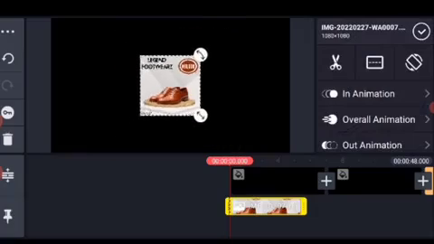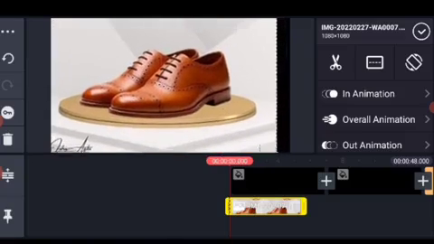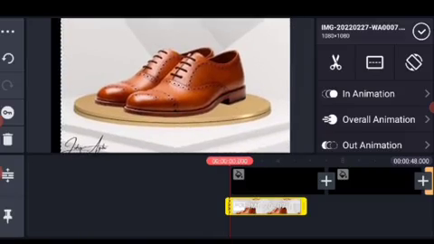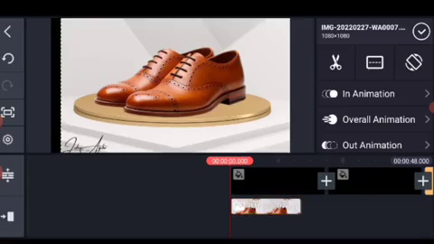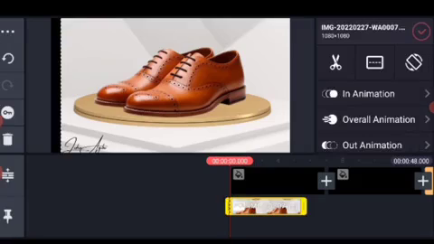You can bold it. If maybe you want just the shoe to show, you can bold it this way. You click this sign, or you just click down here. It's either you click up here, or you click down here.